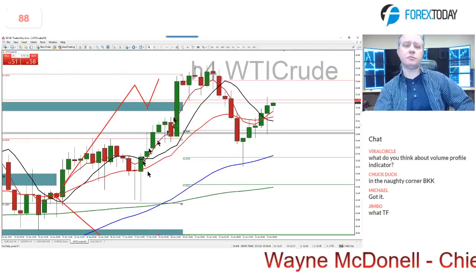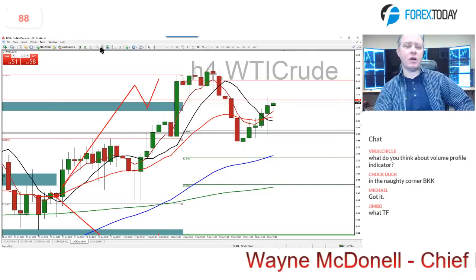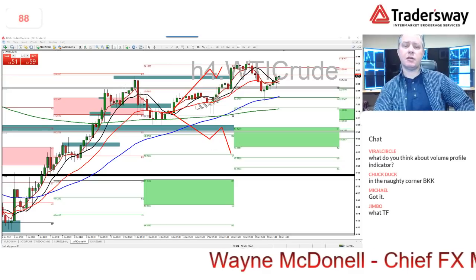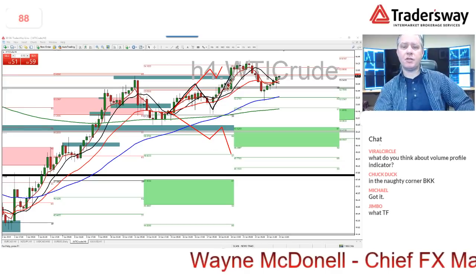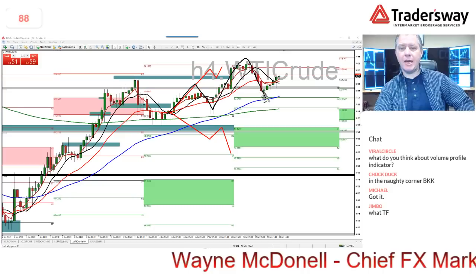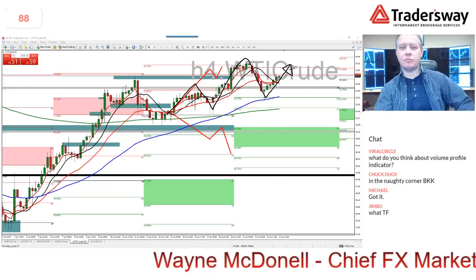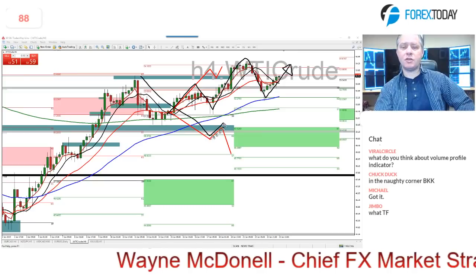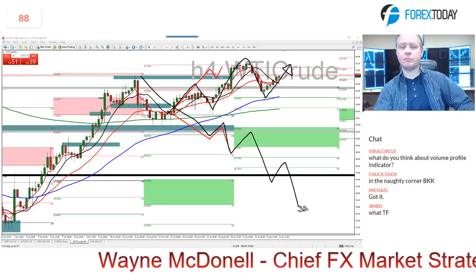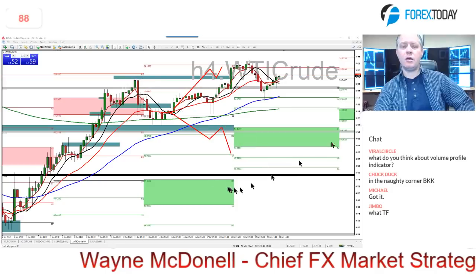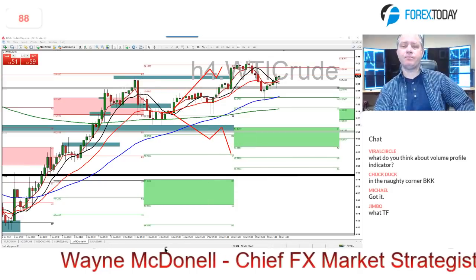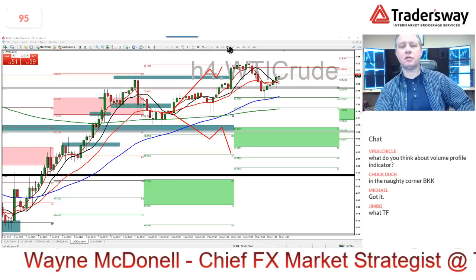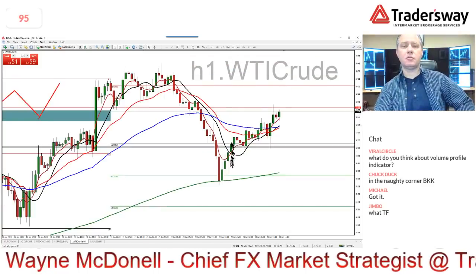WTI. Remember the trade plan from, what was it, 2 weeks ago? Let it break out one way or the other. It doesn't even matter to us. Let it pull back. Take the shot. It could have broken out this way and it would have been the same, one way or another. So that's the strategy.